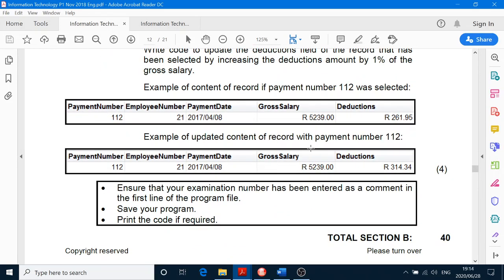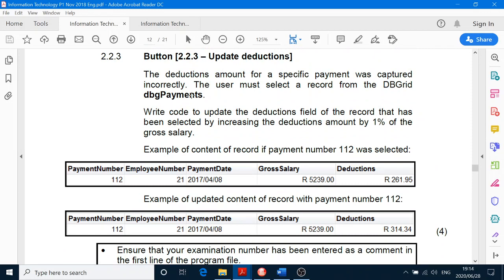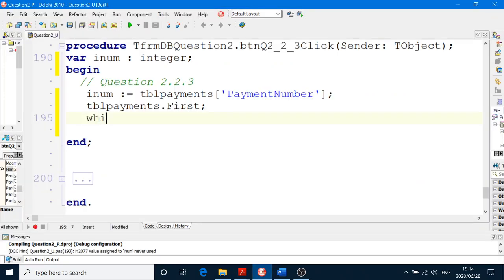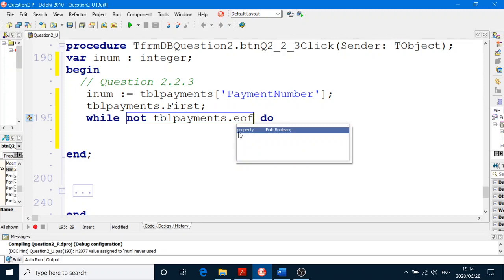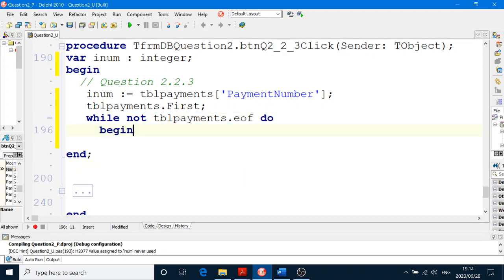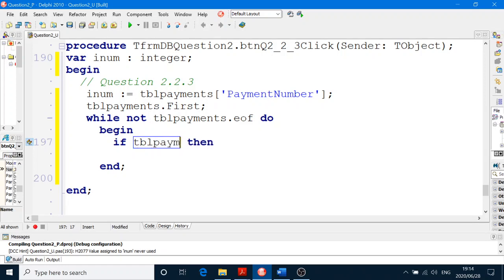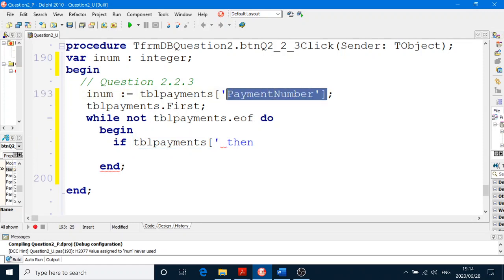And we'll try it out with 112 and see if it works, but I'll probably run this program before. Okay, it's capturing correctly. Yep. So we're talking about the TBL payments. So we're going through the TBL payments dot first, and while not TBL payments dot end of file do, we'll do begin and end. If the payment number, TBL payments, square brackets, payment number. Okay, we're going to go back and look at that field.